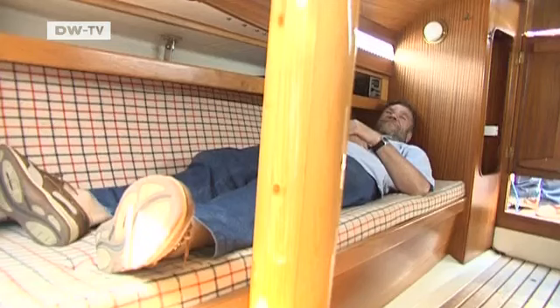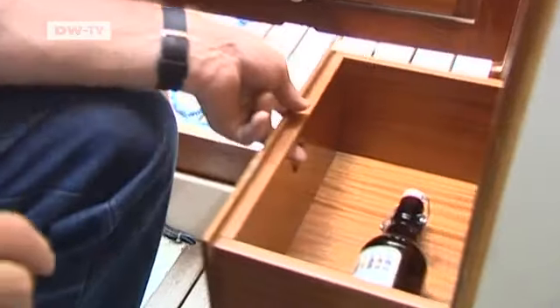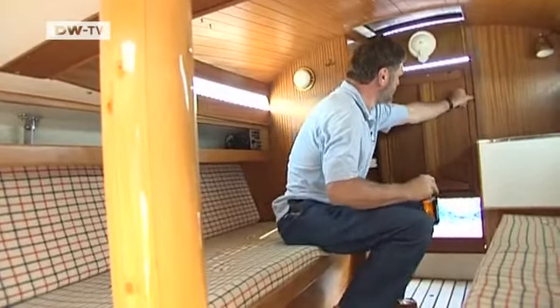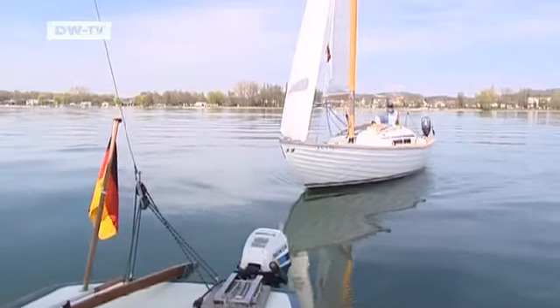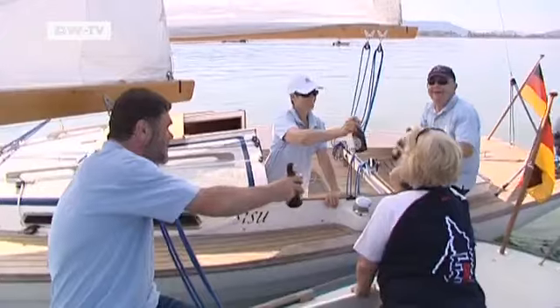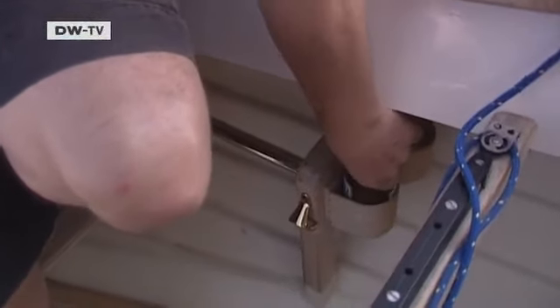The cabin has room for four sailors. We only sleep in the cabin — real life takes place back there in the open cockpit. That's where sailors can easily meet other folk boat enthusiasts, and many of them know each other. Some 15,000 of them are organized in associations worldwide. Nordic folk boats aren't just excellent for regattas — they're perfect for excursions. No wonder they're equipped with drink holders that can weather a storm.